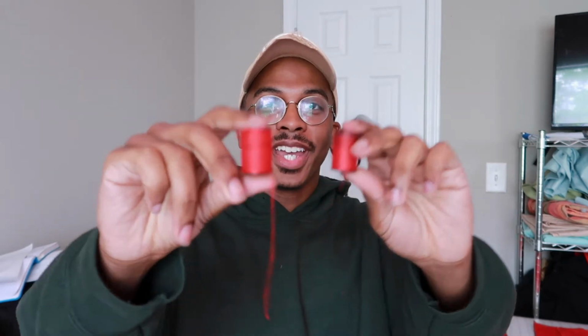Hey guys, it is a new day and I'm excited to finish these pants because we are almost there. I did run into an issue though. This is all the red thread I have left. These 2 spools are the only red thread I have left, and a little bobbin of red thread. So unfortunately I keep having to use the white thread because I have plenty of that, but I didn't want to use it all. But we are in quarantine circumstances, so I cannot go out and get more thread.